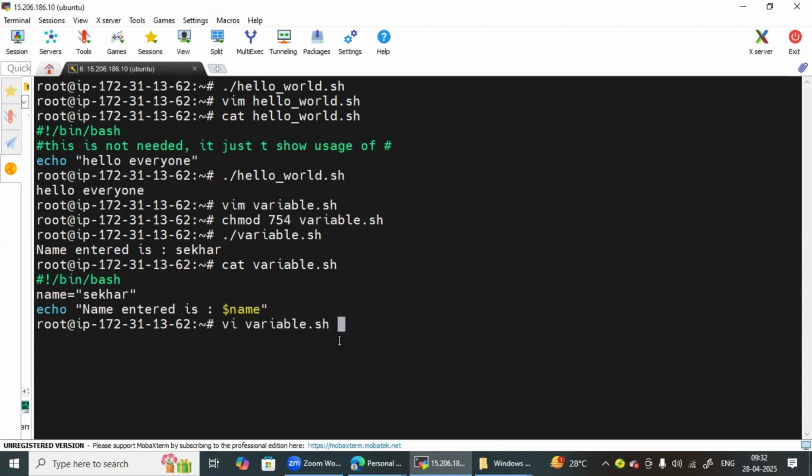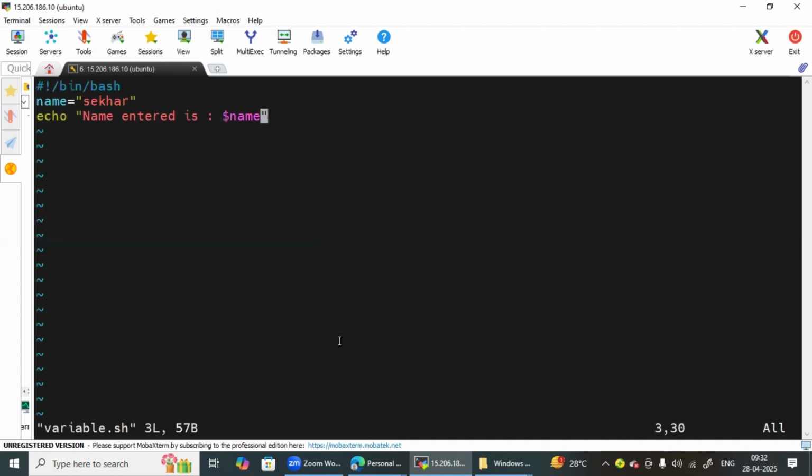So now I'll open variable.sh and I will just modify quite the same code, because this will be the usage of user prompt along with the variable. I will not create a separate file with a separate name, but I'll modify this so that you will understand the continuation. So till now, you have learned how to comment a single line, by writing a hash. Hashtag will be used to put a single-line comment.